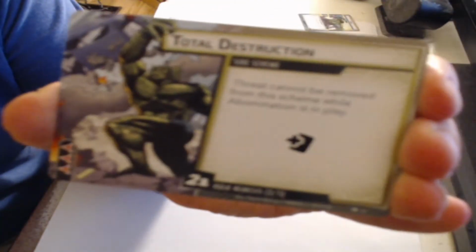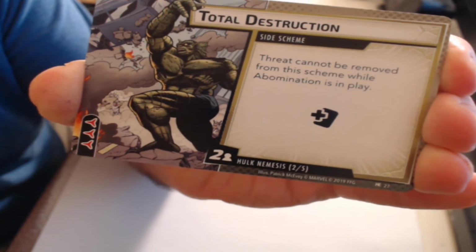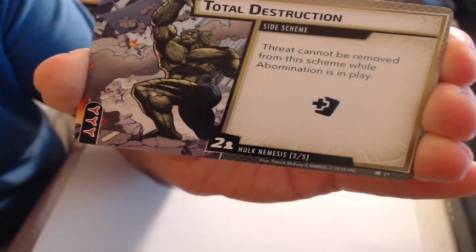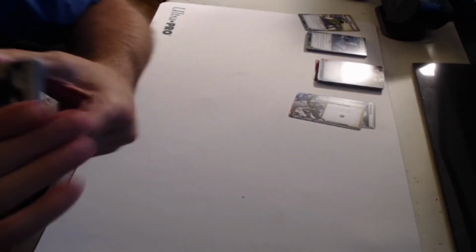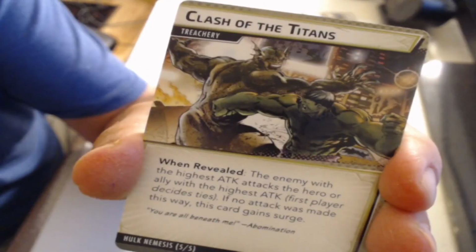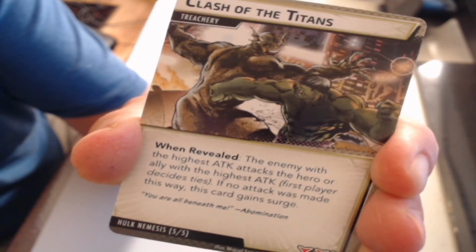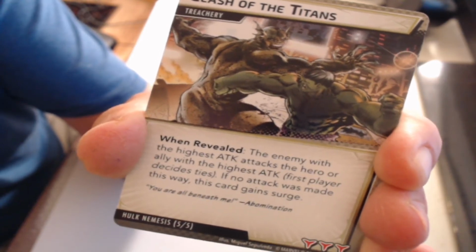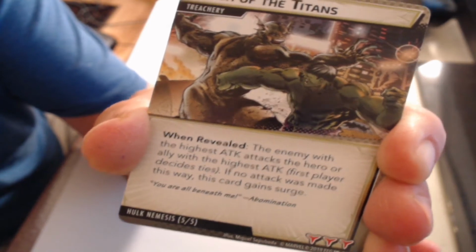Alright, next up is his side scheme. So it's Total Destruction. It comes in with 2 threat per player, gives you an additional encounter card, and threat cannot be removed from the scheme while Abomination is in play. So you've got to take out Abomination before you can get rid of that. And then finally he has Clash of Titans. So he's got 3 copies of this. It's his Treachery. When it's revealed, the enemy with the highest attack attacks the hero or ally with the highest attack. First player decides on ties. If no attack was made, it gains Surge.